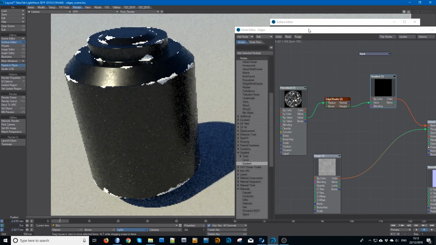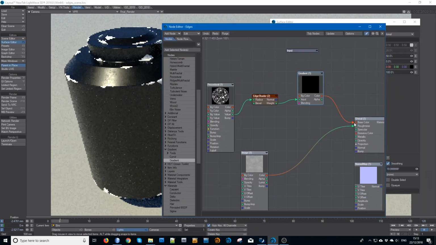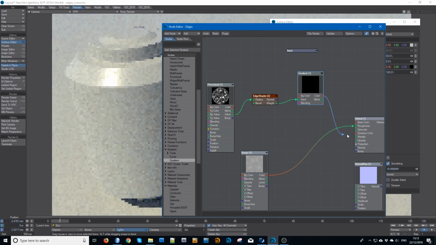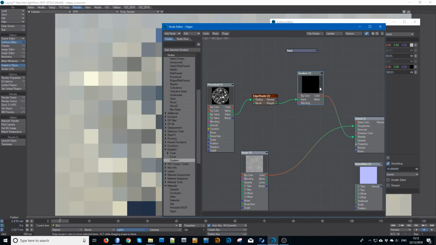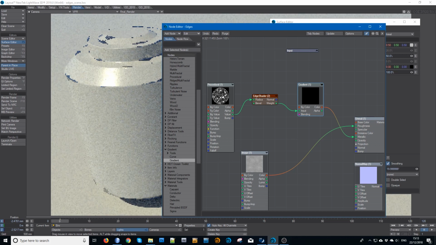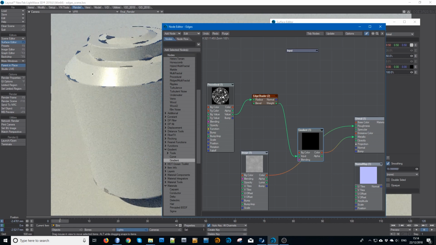Now, what I can do there is unplug that from our base color temporarily and plug it into our metallic. It will then make everywhere where it's white 100% metal, and everywhere where it is black will be paint. So there you go, we have a rather nice looking paint chip effect, but we can add a bit more detail to that.